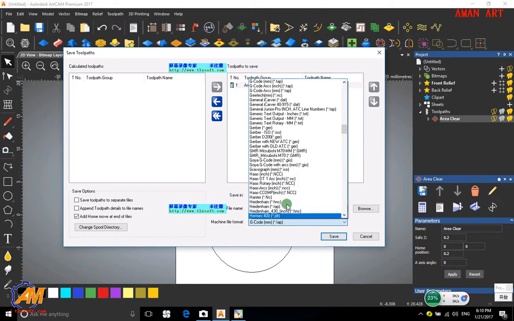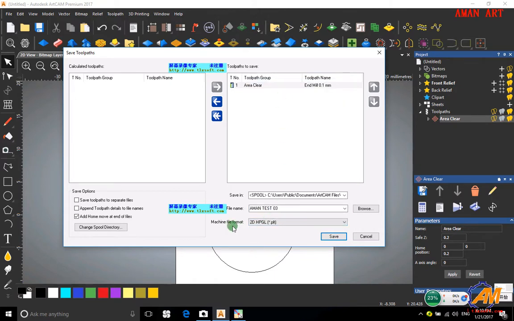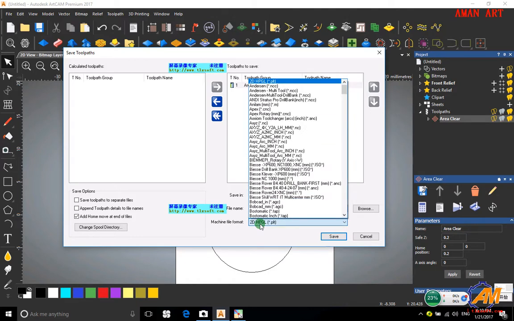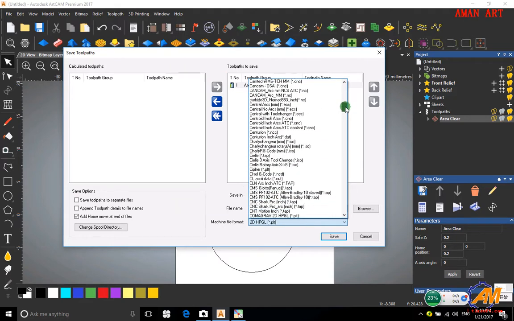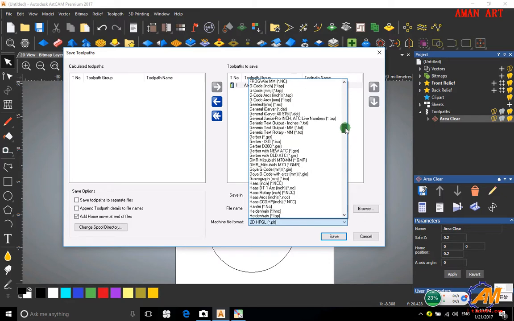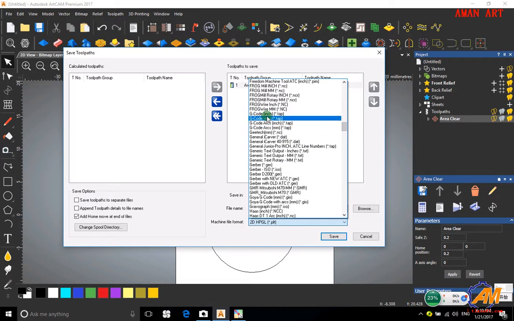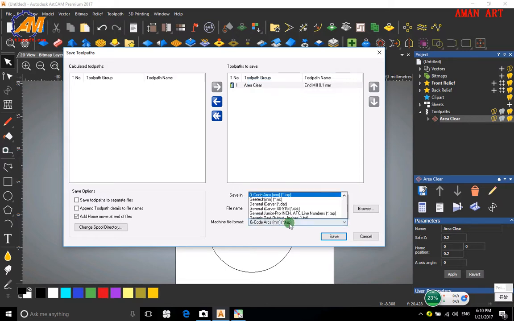And first time we open it, this is machine file format. So we need to choose a different format. We need to change it to G code, and millimeter type. Okay, all this way. This is also okay. Both are okay.